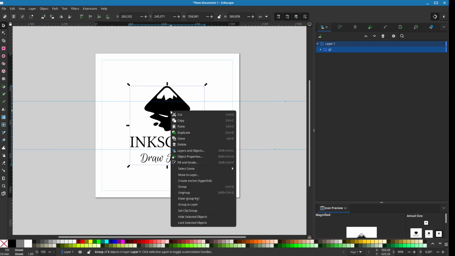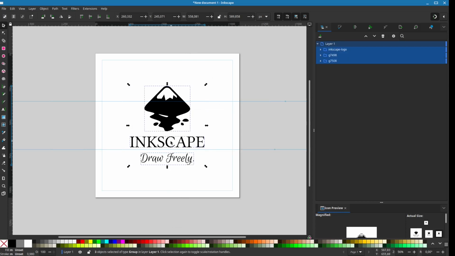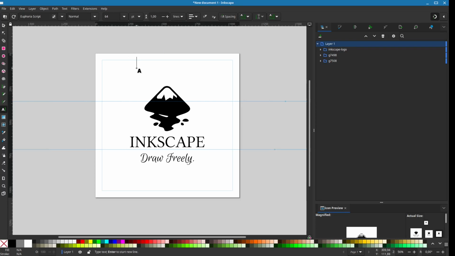And I would like to ungroup this logo. And what I would like the text to be is 20 years. The year I would like to be in capital letters, and the text I would like to create is 20 years of drawing freely.